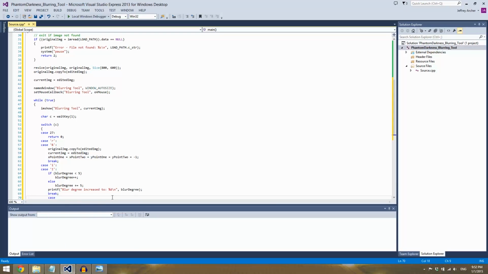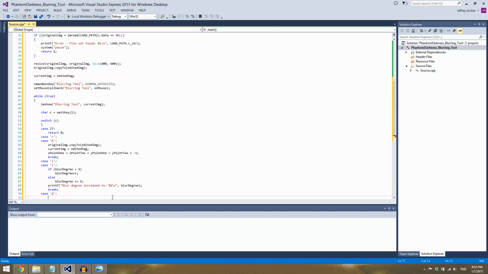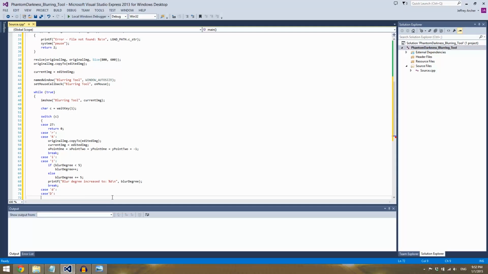In the case that the user wants to decrease the blur degree, if they want a less blurred picture, they hit lowercase d or capital D. Oops, I need a space there.